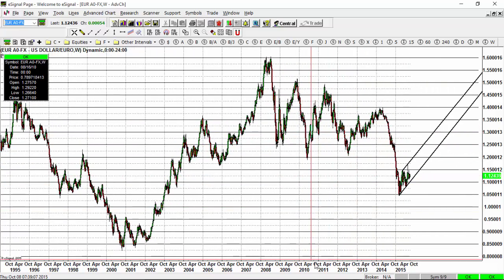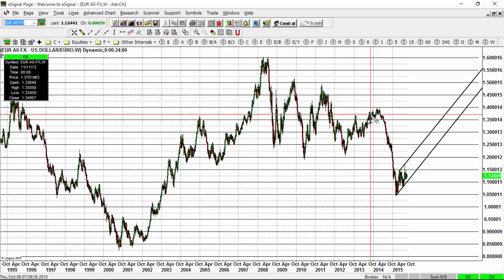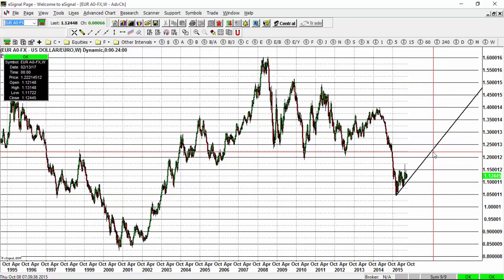But over the projections for the rest of the year, early into next year, sorry, is that the market will take out this 117 high and head up to 125 or even 130, and that will be a Fibonacci retracement level of this move to the downside. Let me just move these lines so you can see what exactly I'm talking about.